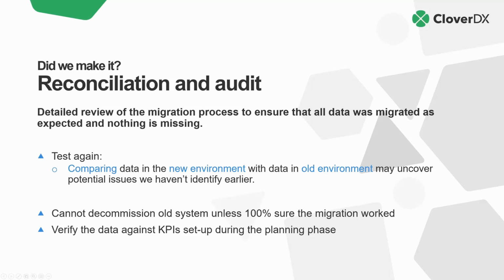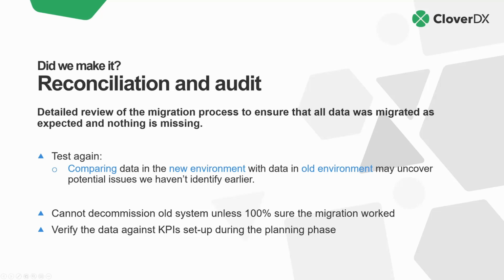So if you're not able to, and if you don't have test pipelines to compare these two systems against each other, then you should probably set up some KPIs that will help you ensure that the migration is of a certain quality. In other words, you should, for example, make sure that all of your clients have the same number of invoices if you're migrating this kind of data, and that the total amount is the same, and things like that.